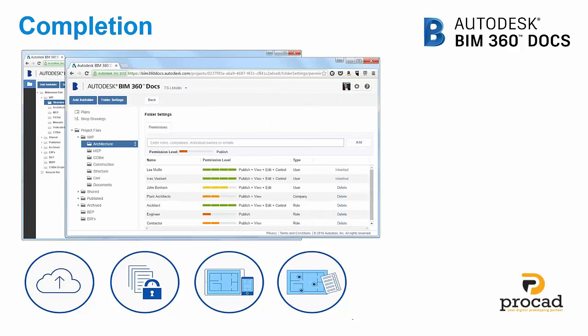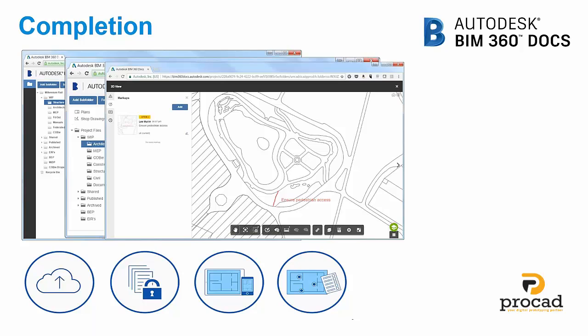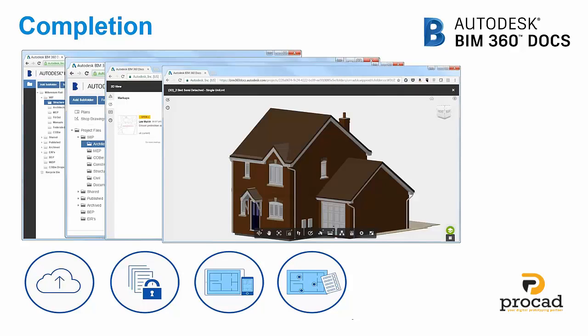So looking at creating various different folder structures, and you can assign certain permissions to those folder structures as well. Being able to mark up 2D drawings and 3D models and assign issues, and being able to mark issues on iPads as well that may have occurred when you visited the site. And then being able to access your 3D model and view what the design intent of that building was, or use it to communicate to a client or to a contractor what the building is intended to look like before it nears completion.